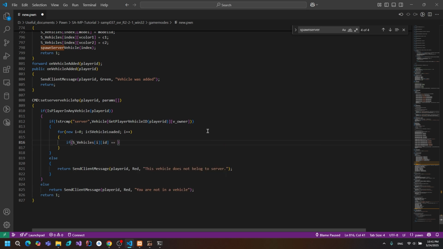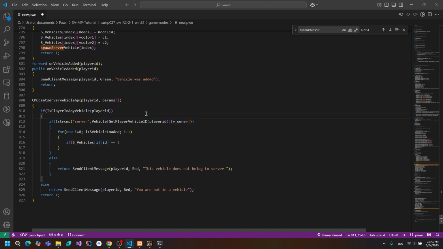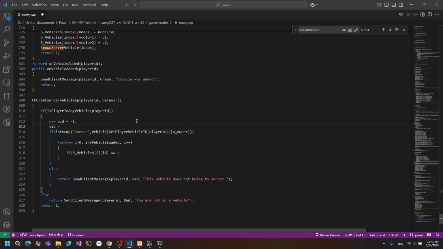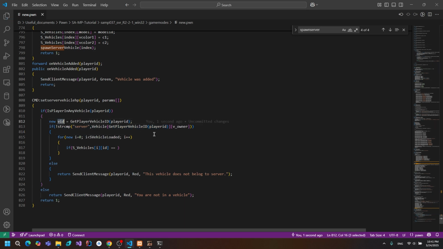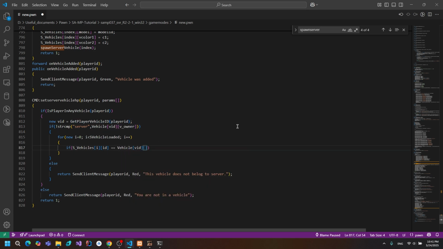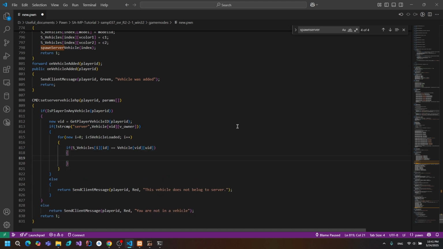equals new VID equals -1, and then VID equal, no, so right, there it is. Not every time we're going to get that. Vehicle ID UID, right? If they are equal, then we break, right?